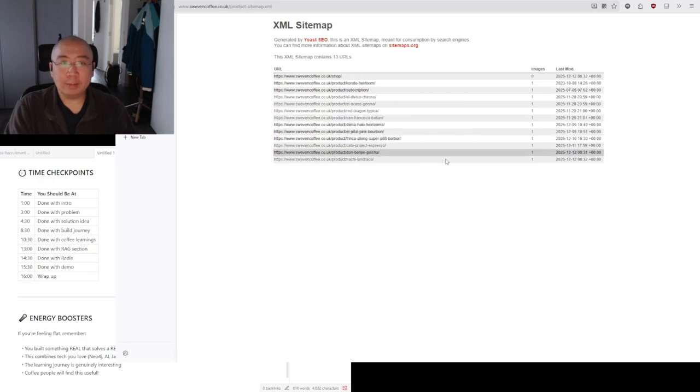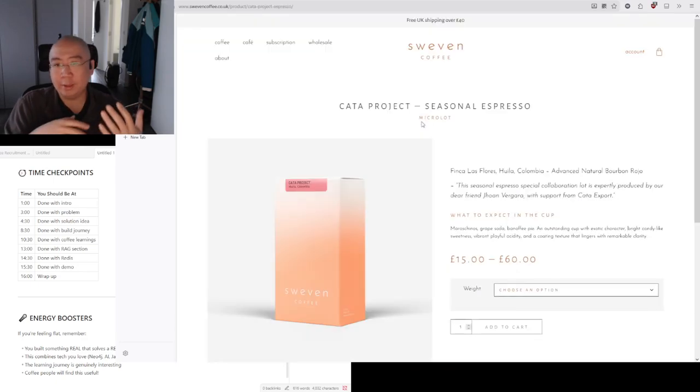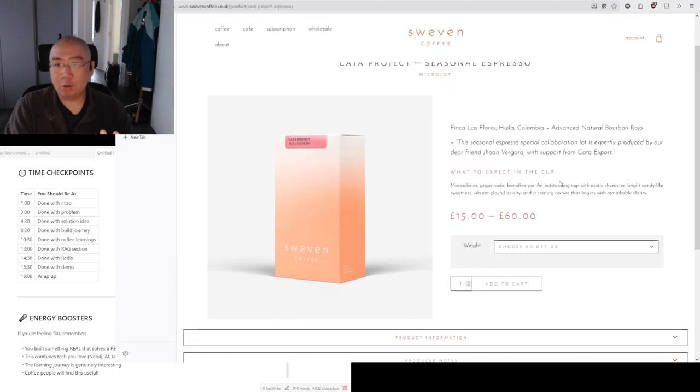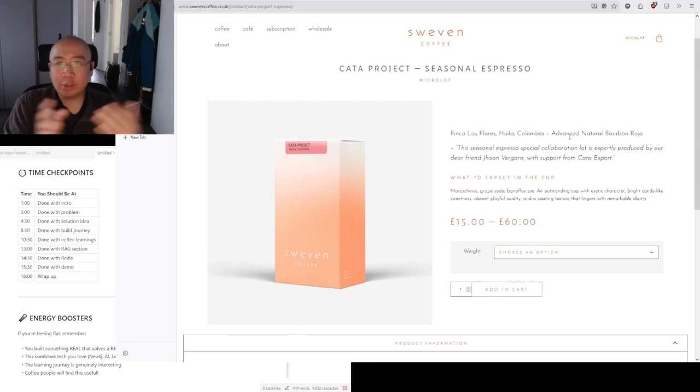So I grab the products, the tasting notes, the process, the origins, and then use OpenAI as an embedding model, so it's cheap and efficient. I can extract all the data into JSON and then back into the database.